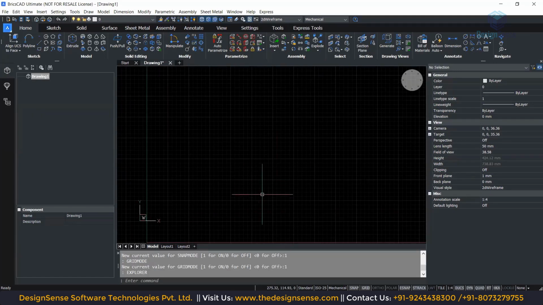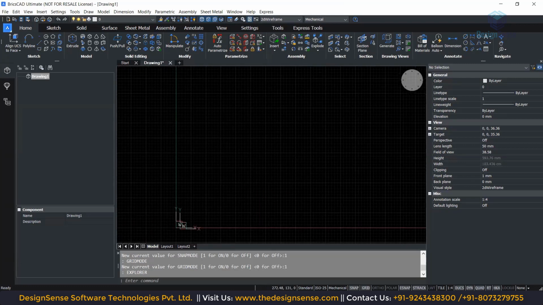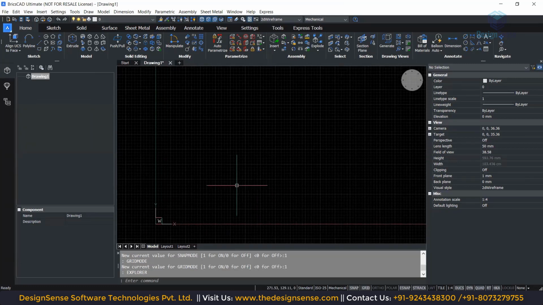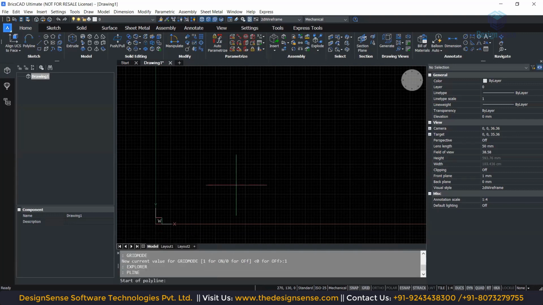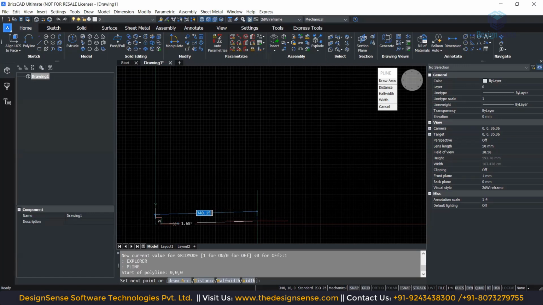The first thing that I need to do is create a polyline, as mentioned in the training guide. So I'll use PLINE. That's the polyline I want to create. Once I click on it, I'll be able to start a polyline. Now I'll be starting it from 0, 0, 0. I can simply put it on the X and Y axis over here. Or if I want to be 100% sure, I can simply enter the coordinates as well, like I'm doing over here in the command line. So you can do that, and it would start the polyline from 0, 0, 0.